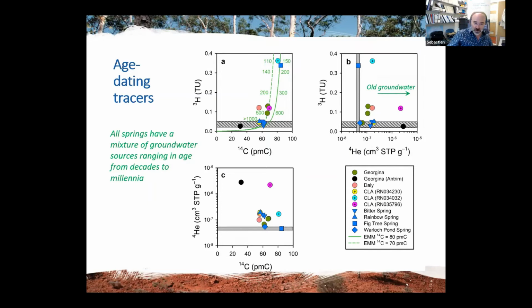Now, at this point, it's not possible to say how old this water is, and I'll explain why. But one thing we know for sure is that in addition to those flow paths from the CLA, there is some deeper source contributing to the springs. And that's not unexpected. If you look at a regional system like the CLA and Beetaloo Basin, you would expect some old deep groundwater to also contribute to the springs.